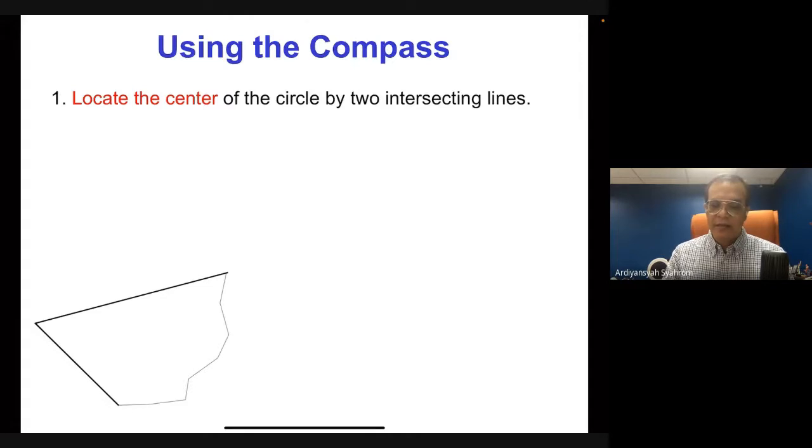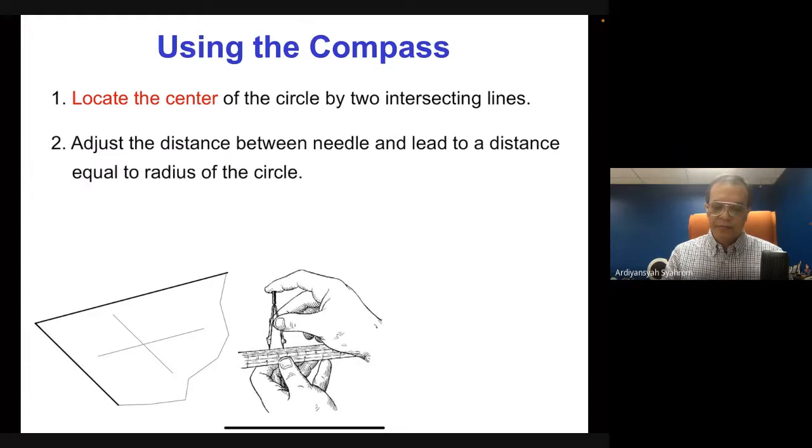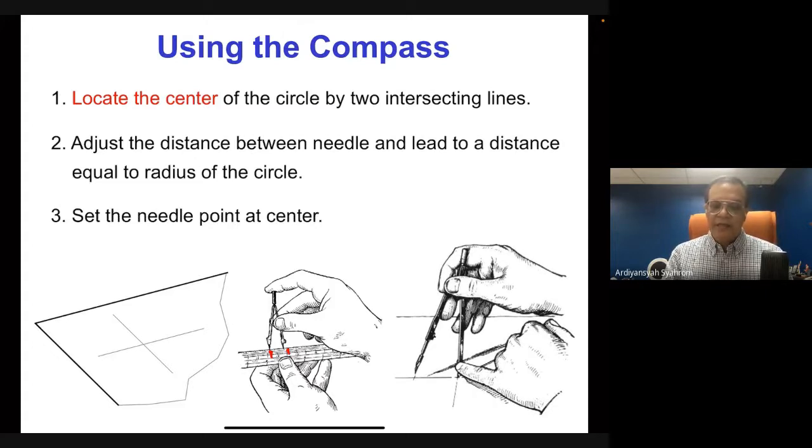Locate the center. This is using the compass. Locate the center of the circle by two intersecting lines. And adjust the distance between the needle and the lead to equal the radius of the circle. You need to adjust first how much, then you lock. And set the needle point at the center, this center. Same like this.